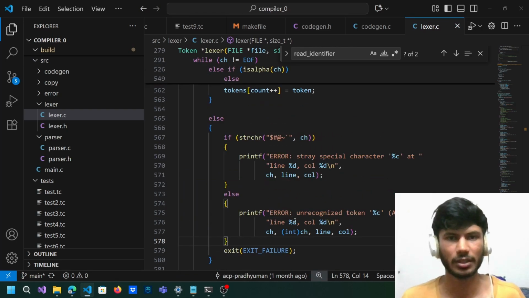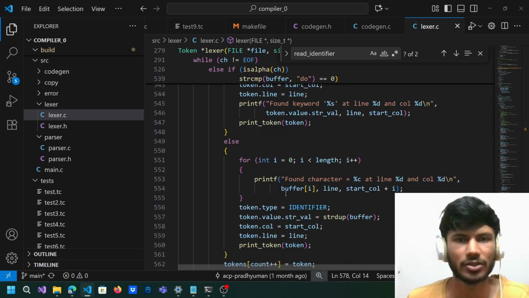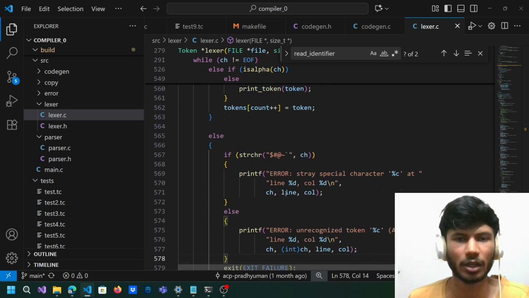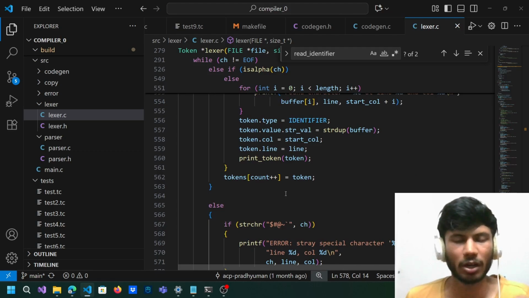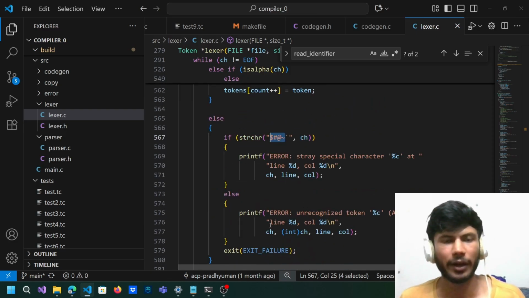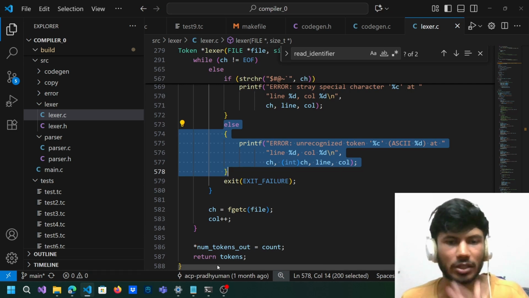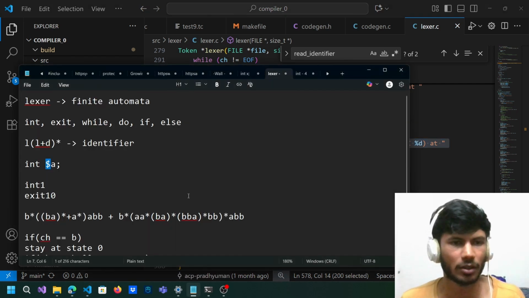Okay. So basically, in this entire lexical portion, we have to consider the if part and the else part. If it is a keyword, we handle that. If it's an identifier, we handle that case. If it is an integer literal, we need to handle that case. If it is a separator, we need to handle that. If it is a stray, like here, we need to handle that. And the rest, the else part, we also need to handle. Okay. So that's how your automata also works, right?